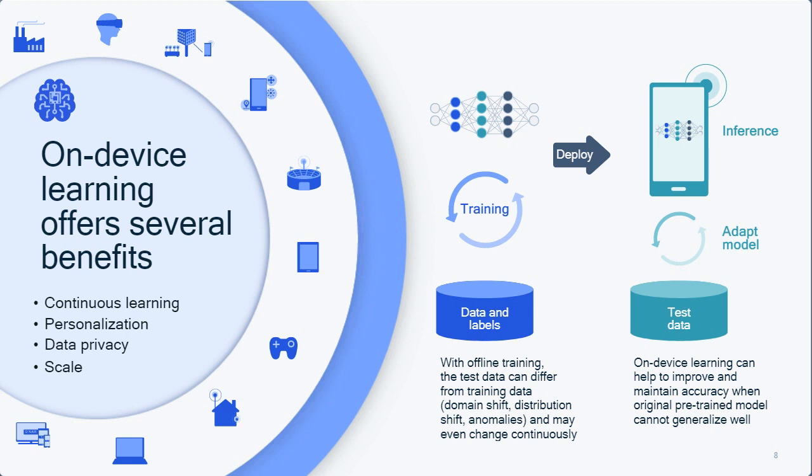We don't have to centralize the data and require users to comply with sending their data and storing it somewhere centrally. And also, what goes together with this privacy protection is that we can scale it better. So sometimes even just the notion of collecting a very large diverse data set can be expensive, and as AI is pervading to many more use cases, we may not want to continue constantly collecting very large data sets for every particular case. So we can have on-device learning to help us improve or maintain the accuracy whenever that original pre-trained model doesn't generalize well.